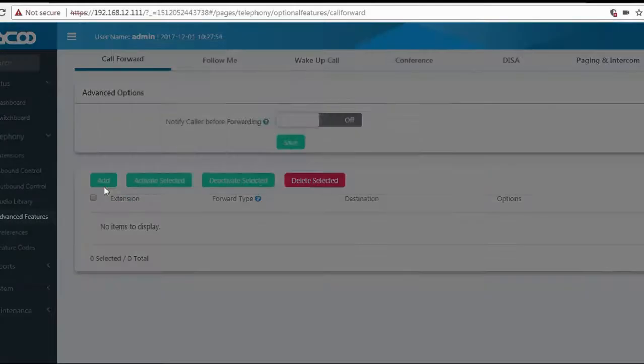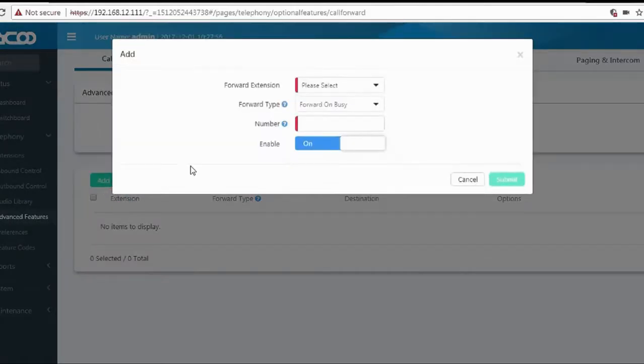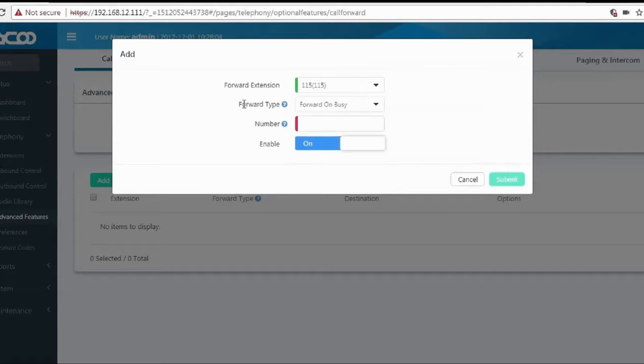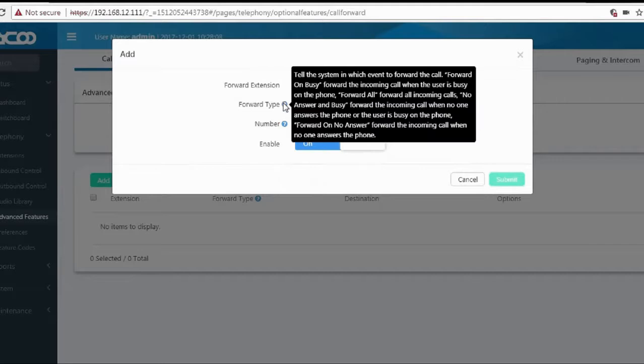To add a call forward, select the extension. You can also set the forward type for your extension. So this tells the system to forward a call, whether on busy, it will forward the incoming call when the user is busy.